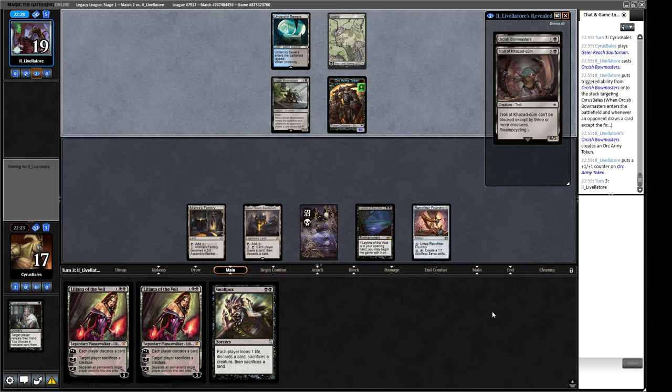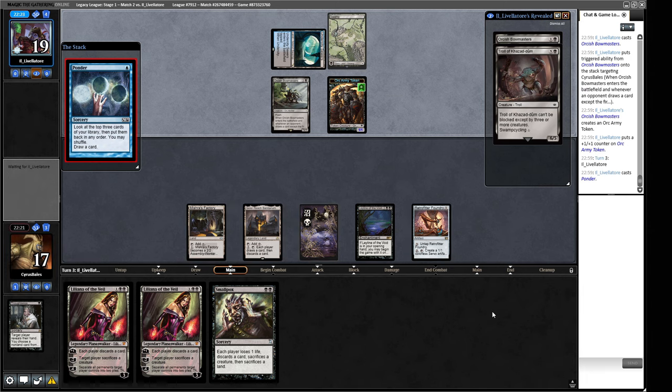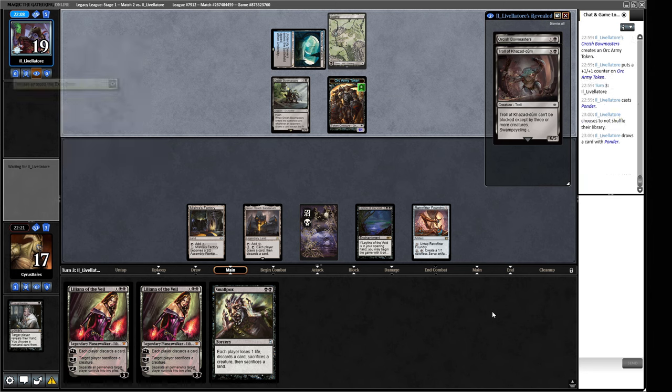But we can block using our Mishra's Factory. There is a Ponder. If they don't find a land, then they won't be able to play the Bowmasters here. They can obviously cycle for another land, but then that's going to be a mana neutral play and they're still going to be at one mana to operate with. So what is our hopes for this turn? Maybe we activate the Mishra's Factory and block the Bowmaster.